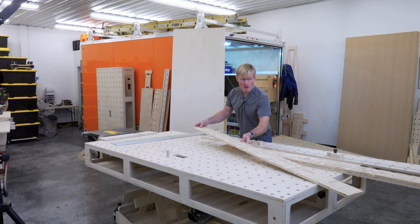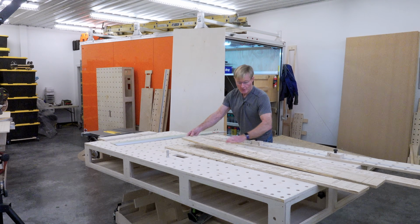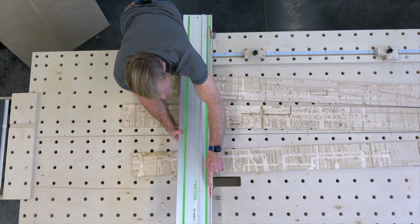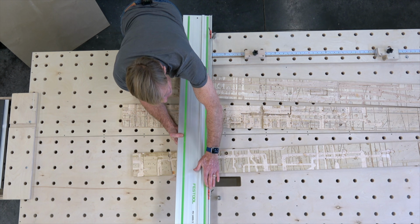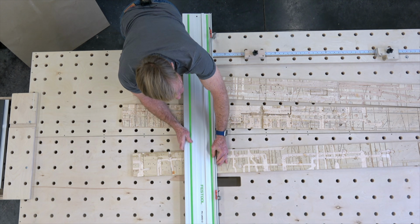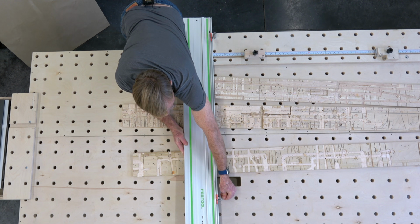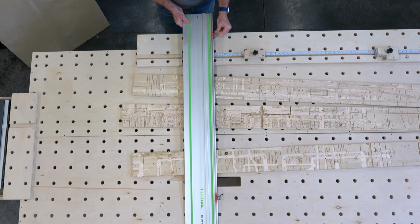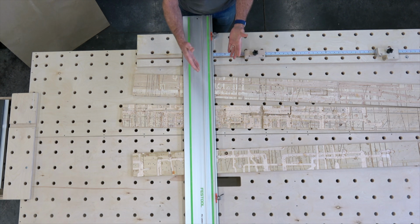And just like with the Smart Crosscut, I use my sacrificial strips, and then I use these UJK rail clips. They aren't absolutely essential. A lot of times I don't bother with them. I just push the track up tight to the dogs, but these help a little bit. They'll keep it snug in case it drifts away and I don't notice. And then this side hooks on here, and then the track is pulled tight to both dogs.